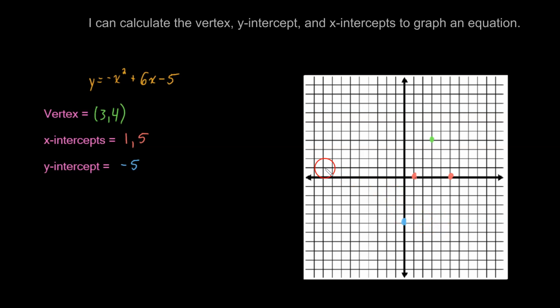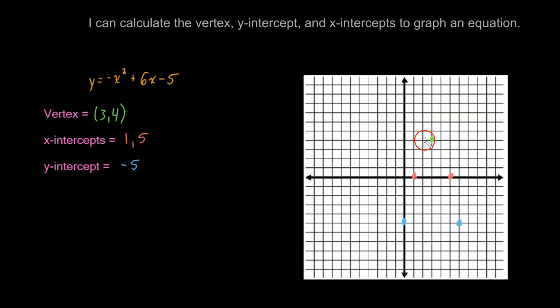Okay, I'm going to plot one more point because we know that our axis of symmetry is right at the vertex here. So if I were to draw a line going straight down right here, that would give me my axis of symmetry. So I could go over 1, 2, 3 points, and over another 3 and plot another point. From right here, from my y-intercept, I could go over 1, 2, 3, and over 1, 2, 3. So this would be another point on my graph, just to give myself another point on my graph.